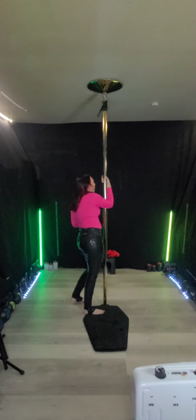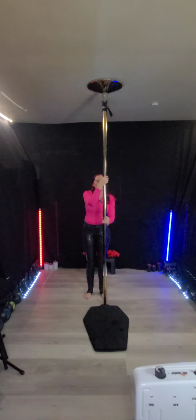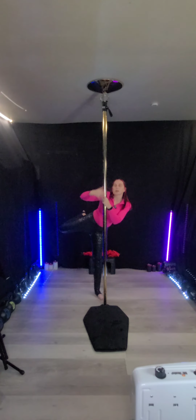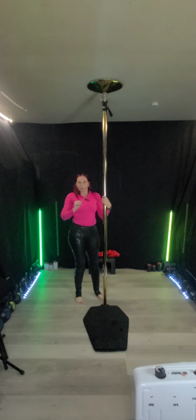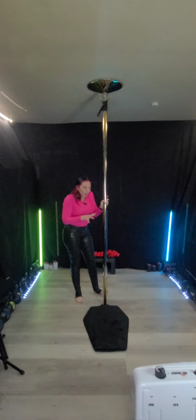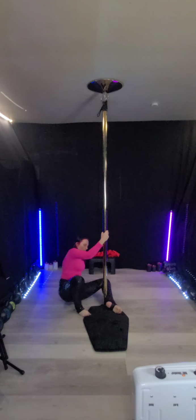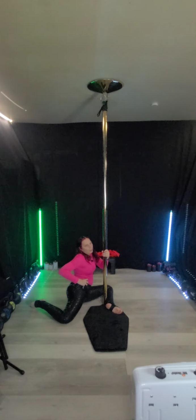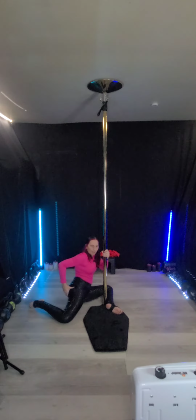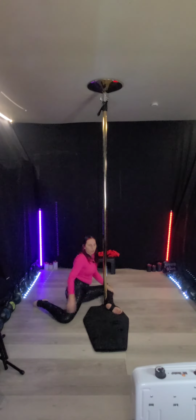So you'll notice when you're doing that, and let's see if I can do it from this angle for y'all, when I'm kicking back, I have a little bit of a crunch going on. I'm lifting this hip up to the ceiling. If I want to show you what it looks like on the ground, you'll notice that if I am going into the spin, you see how I'm lifting my hip up? I'm actually kind of crunching right here. So think about taking your booty and popping it up to the ceiling. And you'll notice that it makes it easier to lift the heel to your glute.